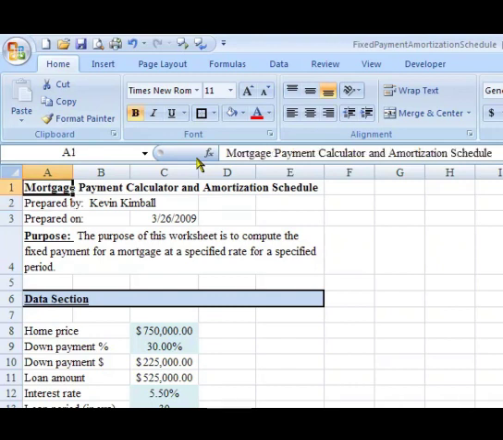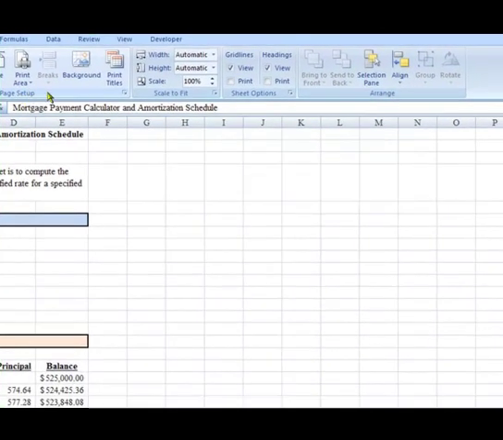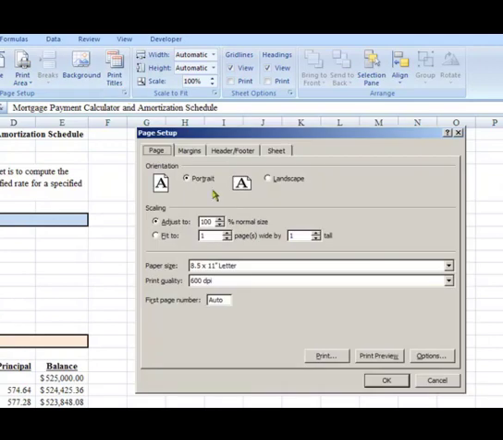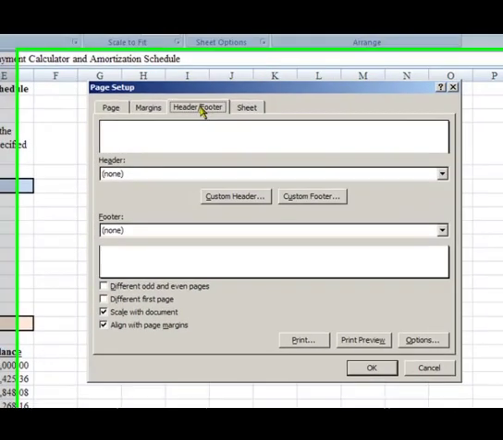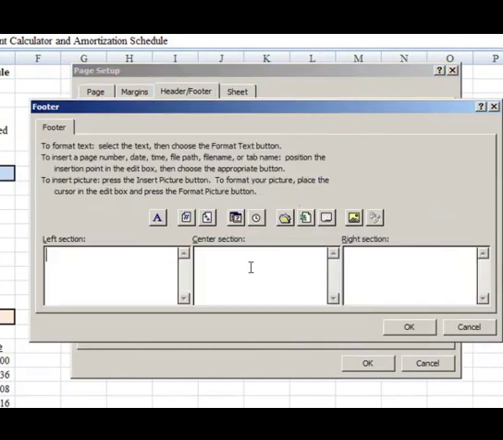So there are some spreadsheet formatting rules of thumb. Maybe one last thing we can do is show the file path. One way to show the file path when this gets printed out is to click on page layout, and under page layout you can hit this little arrow in the bottom right under the page setup grouping, and this brings up this particular menu. Click on header and footer, and we want to put this in the footer, so click on custom footer, and we'll have the file path in the bottom left. So I'm going to click this icon here.